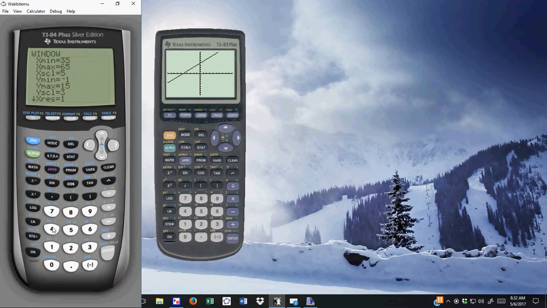So I'm going to go to my window. I'm going to do 40 to 80. And I'll do this. Oops. I'm going to do the same here, 40 to 80. And now when I graph, it should give me a line. I'm going to have to adjust my window here as well, and you'll see why in a second. 40 to 80. I'm going to go in groups of 5, and then 40 to 80. Once again, I'll go in groups of 5. And if we want to see how close this line is the best fit.